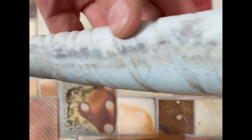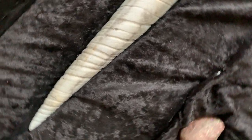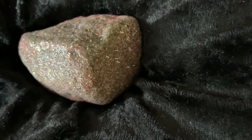So it is definitely more than bisque. But in that chamber, we know also now that we can put some work that gets to a mid-range or low fire temperature. So I'll put some cones in there next time. Here's what it looks like in its little archaeology box that he made, including the piece of unicorn poop that he found, which was petrified unicorn poop.